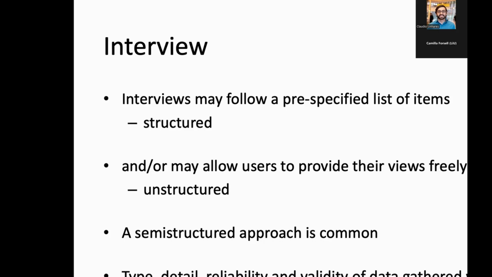It can also be totally unstructured. You basically have a conversation. Really interesting, but in the end, you can end up with a huge collection of data, and you need to make some sense out of it, right? This is the best approach, I would say. You use both of them. A structured interview guide, and then you make room for some free discussion as well.